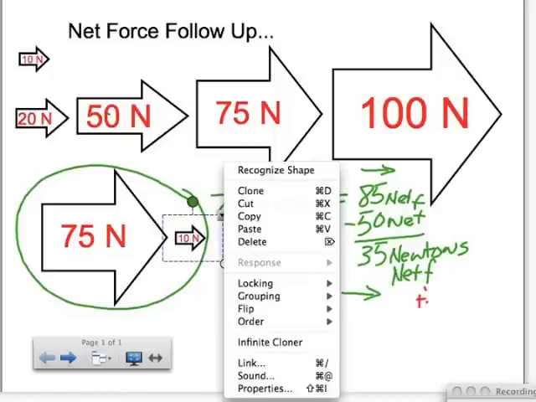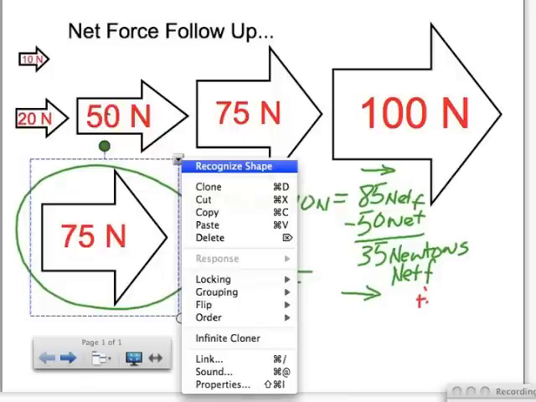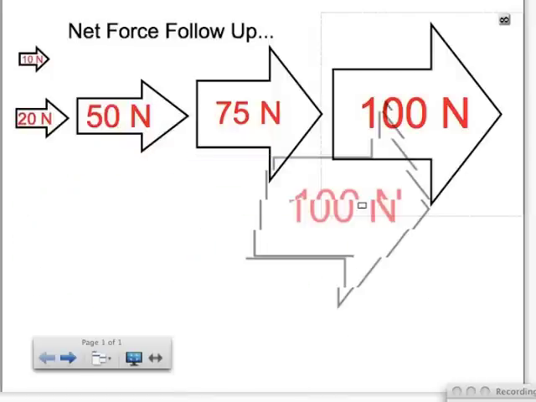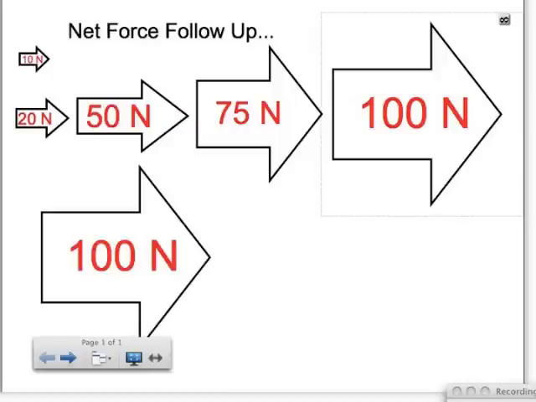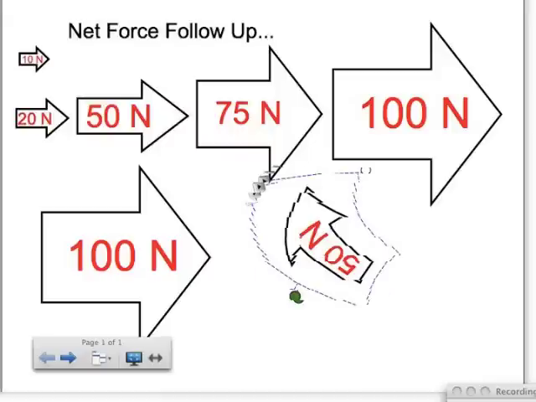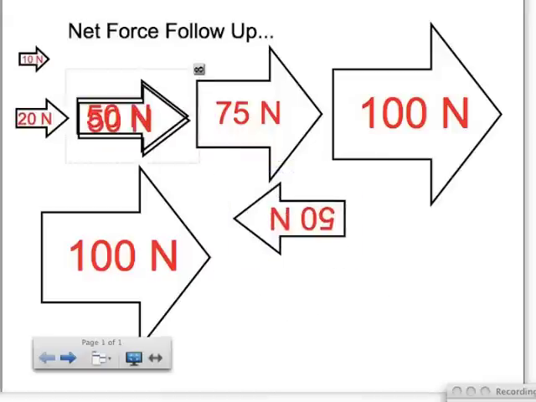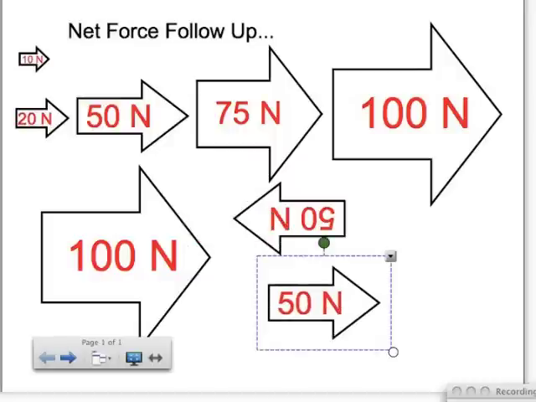So let's take a look at a concept such as that. So as we go through here and erase what we've worked on here, let's try to see that in action. So let's take this 100 newton force, and let's say we want to counteract that. So let's take 50 newtons here. Let's go ahead and turn it. So we got 50 going the opposite direction. Right now, in this situation, the object would be moving to the right at 50 newtons because 100 minus 50 would be 50. Because 100 is greater, it's still moving, but with only half the force because it's being opposed by half.